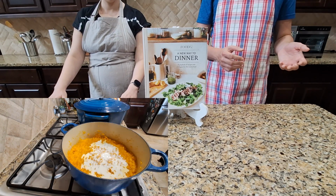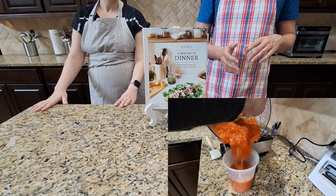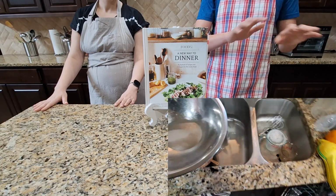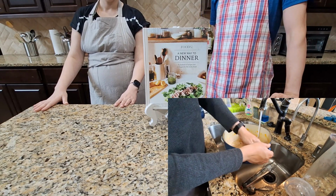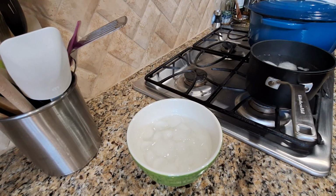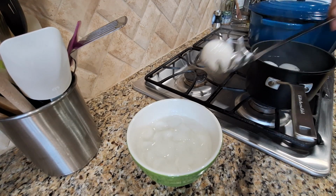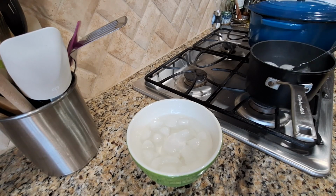At this point, we had dishes everywhere, so we took a break to pack up some of the food items we've already made, clean the kitchen a little bit, and get things back into order. With that out of the way, we started making the hard-boiled eggs for the salad. The cookbook mentions to go 6 minutes past simmer to hard boil the eggs, but we found that 10 minutes typically works better.